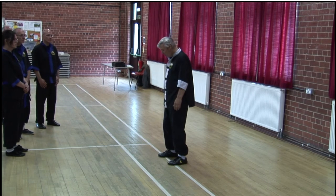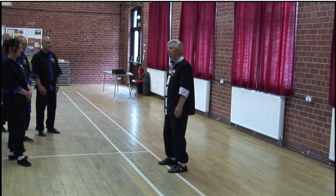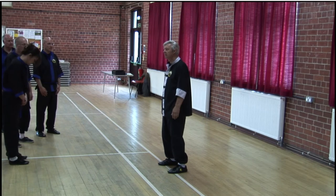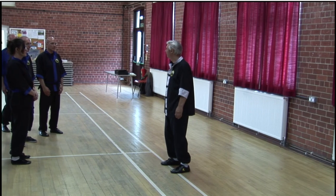When you've got to that position, just rock backwards and forwards and try and feel where the centre is. Then just sway from side to side and try and find the centre. When I'm balanced on those three points — the bone under the big toe, little toe, and the heel — my weight should be falling right down the centre, so it feels like it's kind of in the top of the arch of the foot.